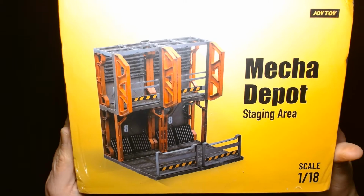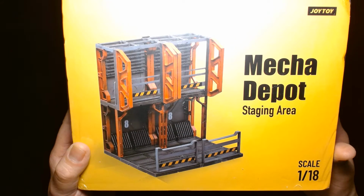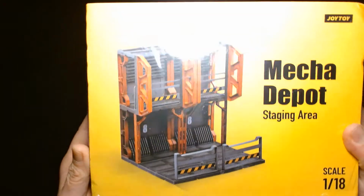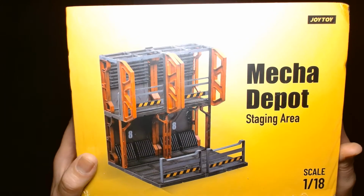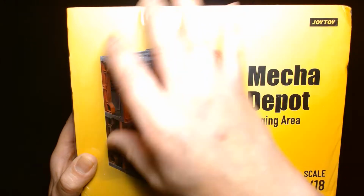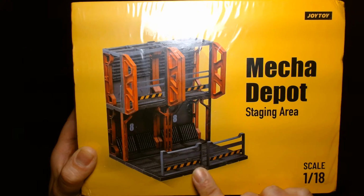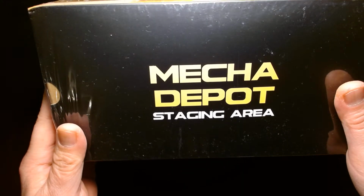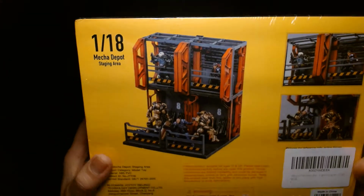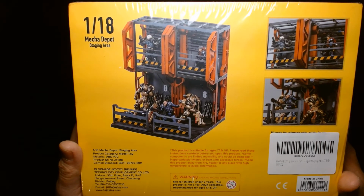So what we have here is the Mecha Depot Staging Area by JoyToy. It's 1/18 scale. The box is pretty straightforward, bright orange-yellow, and here's the actual diorama stage. Underneath, Mecha Depot Staging Area. And on the back, this will give you an idea of what this thing looks like once it's assembled.